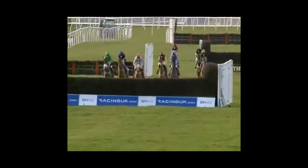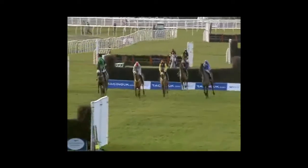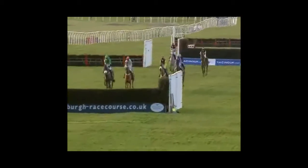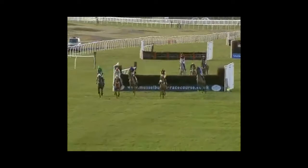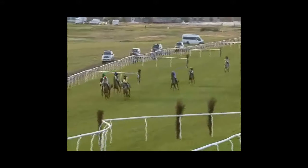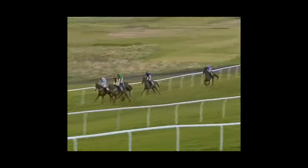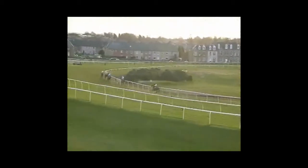Down towards the next, which is the third of the four ditches they'll be jumping in this Beginner's Chase. Jumping out to the left is Inugu — just lost about half a length. In the grey colours, 20-Pound Luck still moves well, as does Rude Meister. Then comes Sidney Patchett making ground. Then towards the inside, we've got Viva Colonia. And losing ground now is Inugu. So as they go towards the bend at the far end of the track, just over half a mile left to run, 20-Pound Luck still moves well. Here comes Sidney Patchett on the outside to dispute it. In third is Rude Meister. And then in fourth, that's Viva Colonia — then a little gap developing to Inugu.